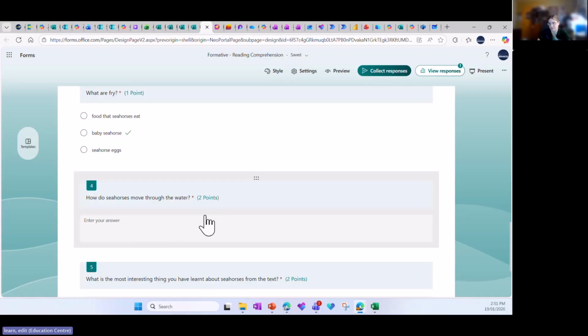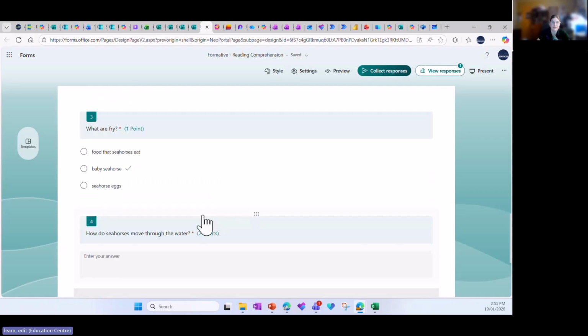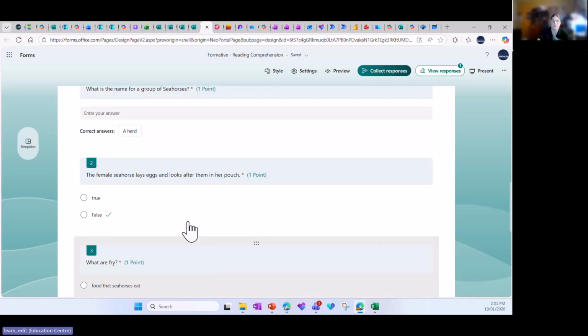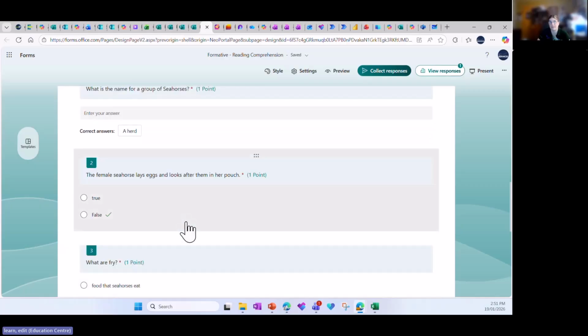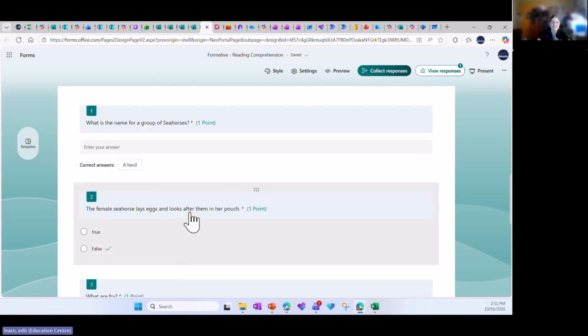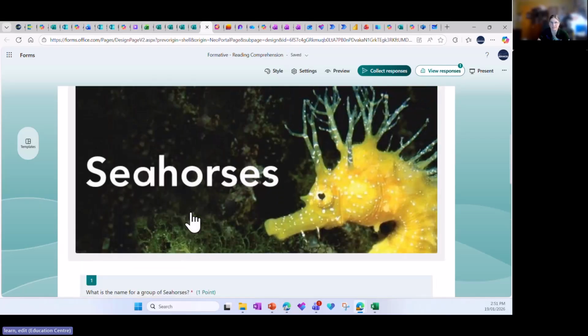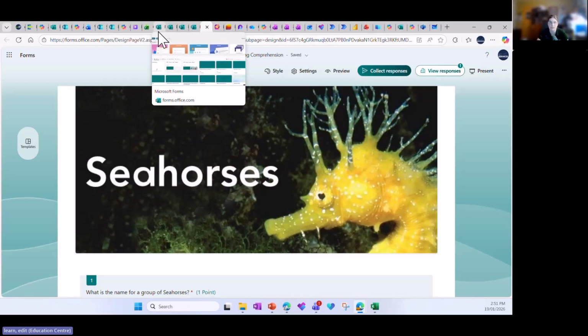So that one is going to be teacher marked, but where it's multiple choice or something like a maths quiz and there is a definite answer that can't be right or wrong, that has to be right, sorry, you can get it to self-mark. Okay, any questions around forms?